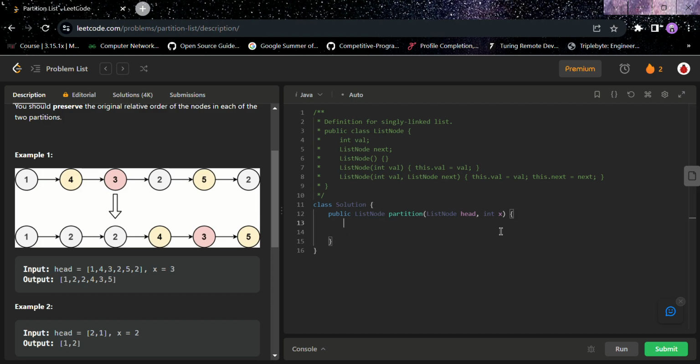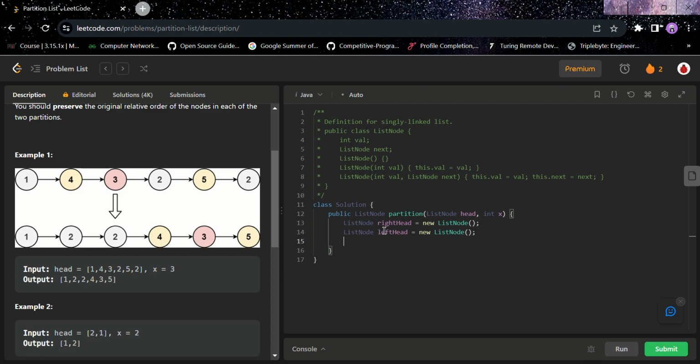For coding, we need a right head, so we'll have right head is new ListNode, and we need a left head, ListNode left head equals new ListNode.